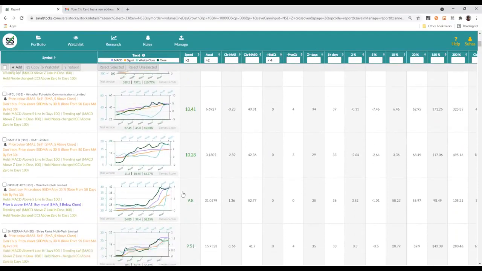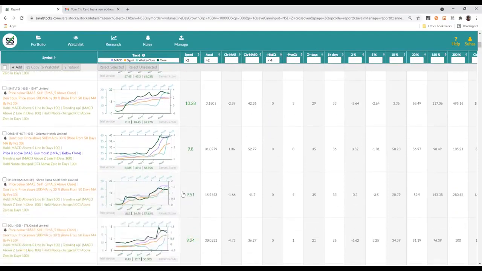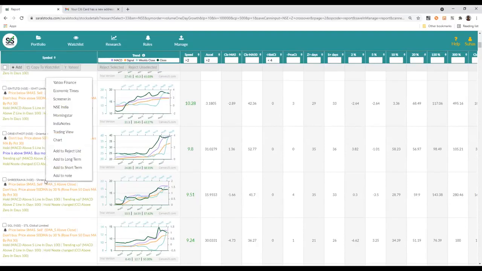Using this chart, you can quickly get a feel about how the stocks are moving over 20 weeks and over 20 days, giving you a short-term and medium-term view on the stock. This stock here looks interesting to me. So I study more by clicking on screener.in or Yahoo Finance, or also create my own watch list, either long-term watch list or short-term watch list, and add that stock to that list.